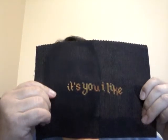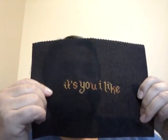Anyway, while I was sitting at my sister's house, I started and finished this "It's You I Like." So I have it upside down. I think I had it upside down the whole time. "It's You I Like," right side up. So anyway, I did that on Sunday while I was escaping the heat.